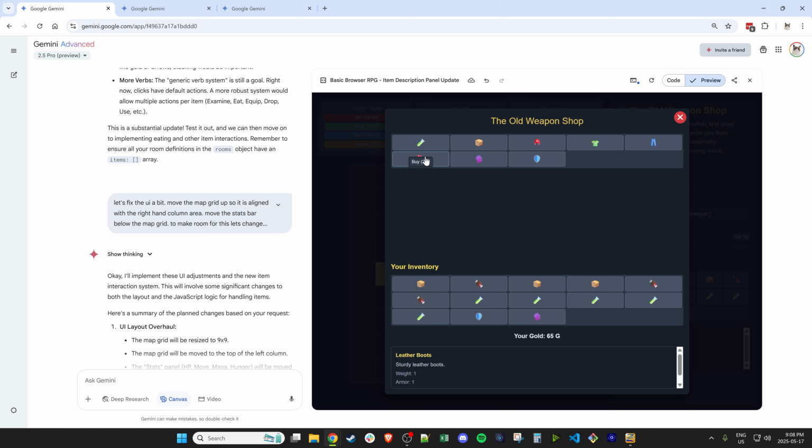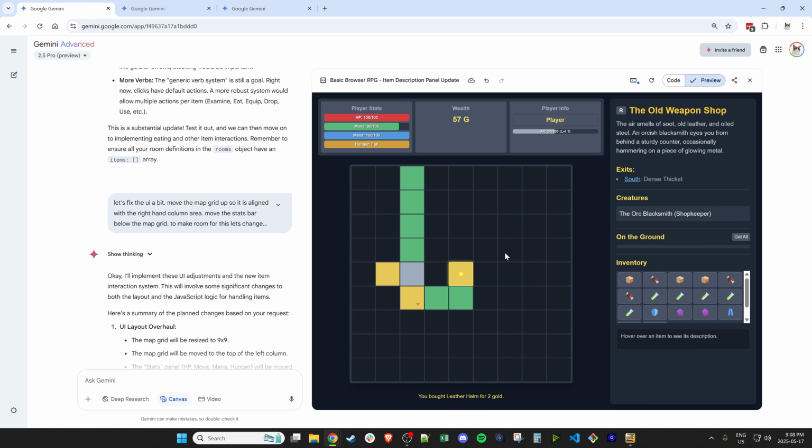So I'm going to buy some boots for 2 gold. Oh, is it going to work? Sometimes it's a little bit... Oh no, it is working. We got a shield already. I don't have any pants, so let's buy some pants. You can see they're being added to my inventory here. A shirt. I think we already have a helm, but let's buy that. Now for the graphics, I'm just using emojis. Just to make it quick and easy. I don't have to have any actual graphics in the game.